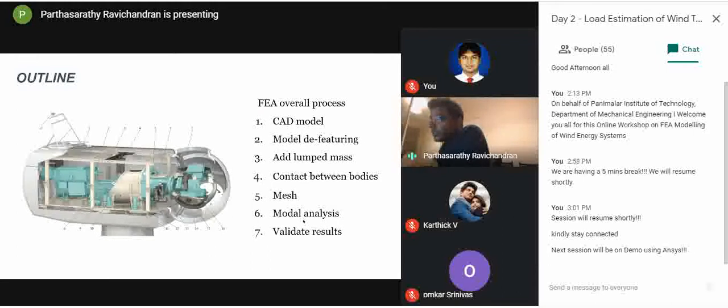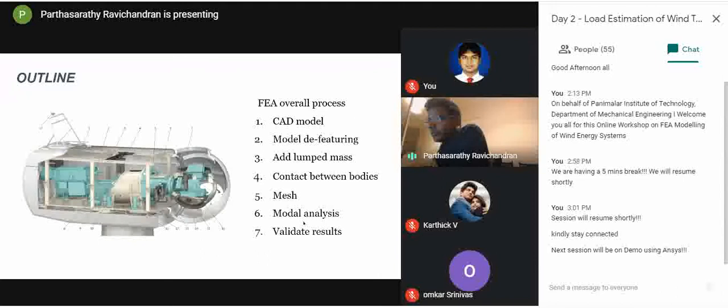What are the design considerations? This theory can be applied to any kind of design when you're trying to evaluate what the natural frequency of a body is, and whether it will try to resonate when it is in actual operation. Be it any kind of machinery or any kind of assembly, you can do a simple frequency test which will determine the natural frequency of the body.